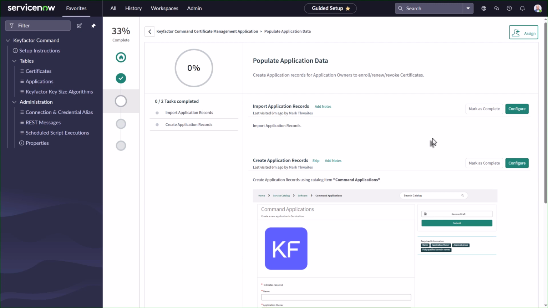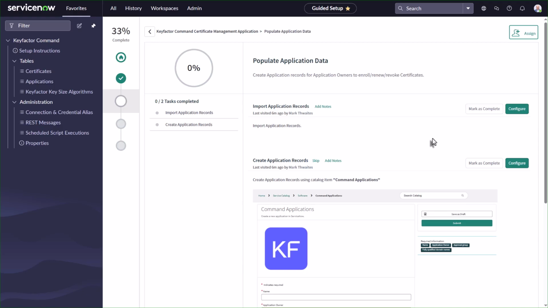This is where you could work with your PKI admin team to identify who all your cert requesters are. What FQDN or FQDNs are they allowed to request? Who's going to be their approver? What group would that be tied to? So once you have that information, you could put all that into maybe a CSV, load that into ServiceNow into, let's say, a staging table, and then push that into your applications table.